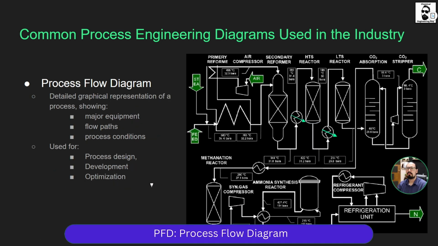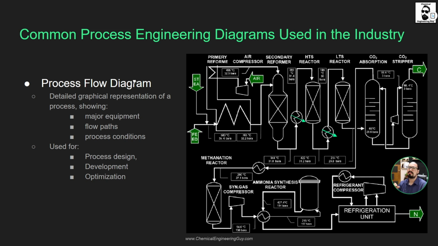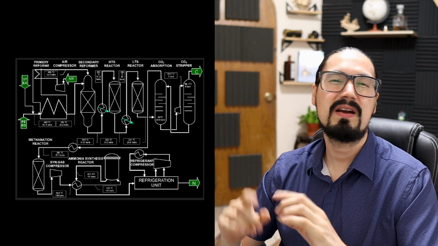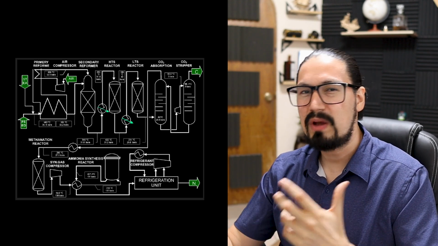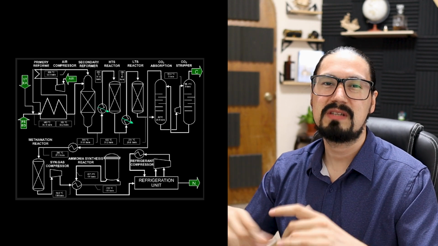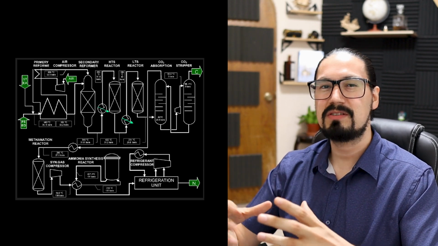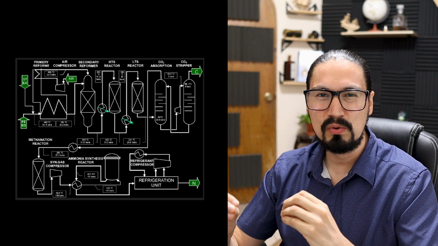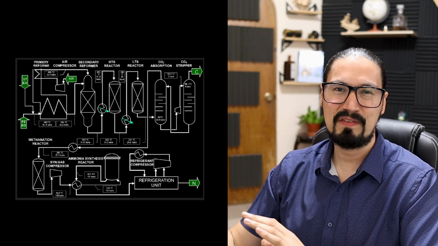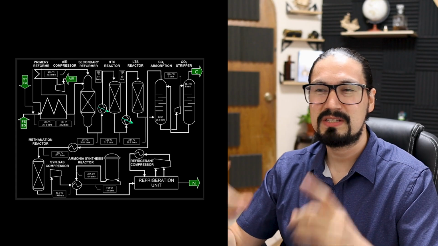Now, the second diagram that we're going to explore is the process flow diagram. And this is by far one of my favorites because you can show a lot of data, a lot of detail, and there are not so many rules. So it's quite flexible. And this is the one that you're going to encounter the most, students and young engineers, working with because, as stated before, there are not so many rules. You can add the control loops if you want. You can add simplified versions of the process. You can condense units and so on.